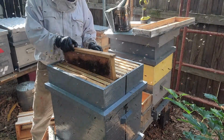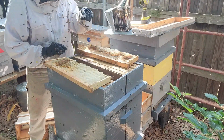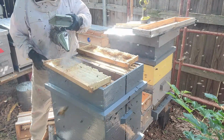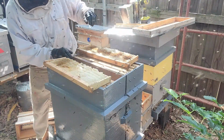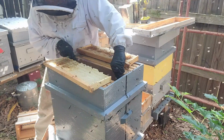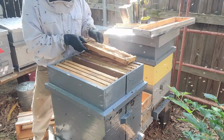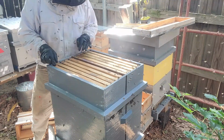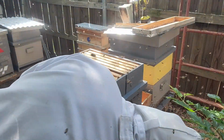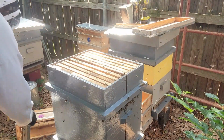I'm going to real quick take a couple of these out. Try to make sure, yeah, this strong colony could be too aggressive for Capel, the way they're coming out of here. But I want to make sure that this is lined up so these bees can't cross. Get out of there. All right. Yeah, these boxes are lined up nice. Bees are really piling up here because that's where their entrance was before. They'll figure it out.